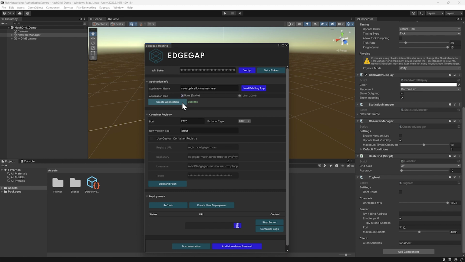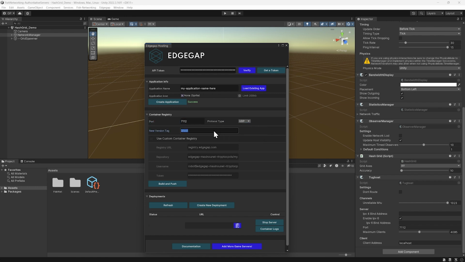Container Registry is where your game server's container is stored. All you need to do is make sure the port and protocol types are accurate to your netcode transports, to ensure the server adequately listens for connections. This information can be found in the Network Manager's Inspector tab. Here is FishNet's sample project port, found under the Tugboat transport from earlier in the video. Here, the protocol type is accurate as this sample project by FishNet uses UDP. If you are unsure which protocol type to use, refer to your netcode's documentation to confirm which transport it uses, or select the appropriate option based on your unique choice.